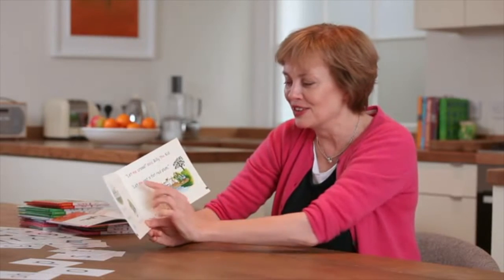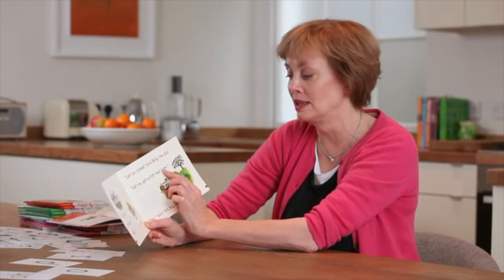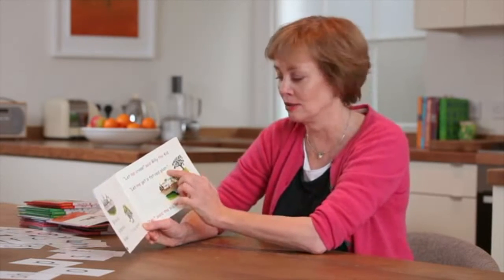We don't want them to do that. We want them to go, "Let me get a fat red plum." Now that's vital because the next time they come across the word plum, they can say, "Ah, plum," without any picture. Children really do need to be able to decode for themselves independently. That's what's going to make them into real readers. If, however, it's a word outside their phonic range altogether, or it's a totally tricky word that can't be sounded out, which will be unlikely in these books, just tell them the word. Just say, "Look, it's said," and move on to the next word. Carry on reading. Keep the flow of that story going.